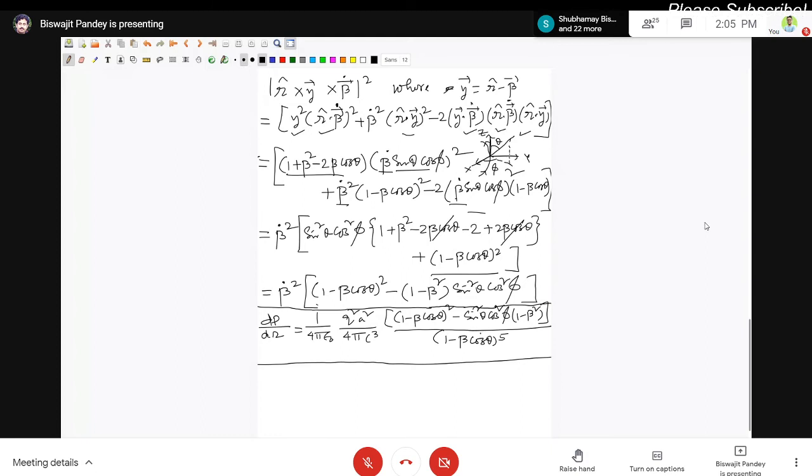But what I am trying to explain here is a rather simplified view where you stick to a particular plane on which the orbit is confined or located, and then understand how the radiation pattern looks. Then you can extend this to 3 dimensions if you want to. But I think this is sufficient to get an idea which direction gets most radiation, and which direction gets less radiation, and so on.